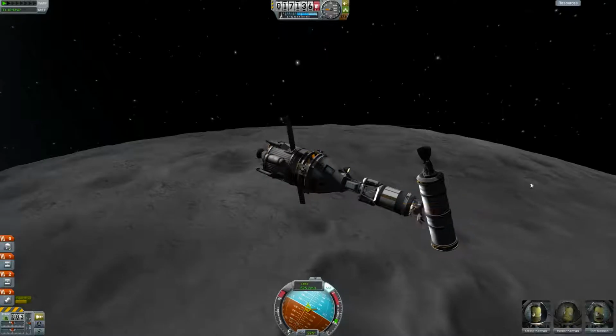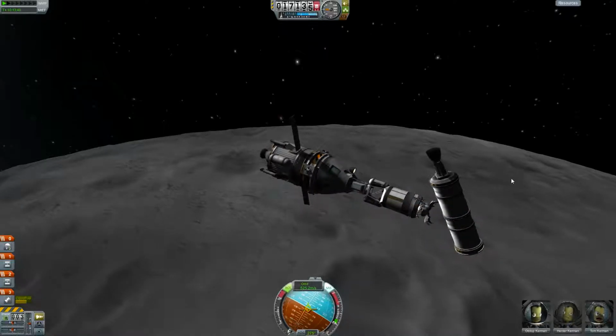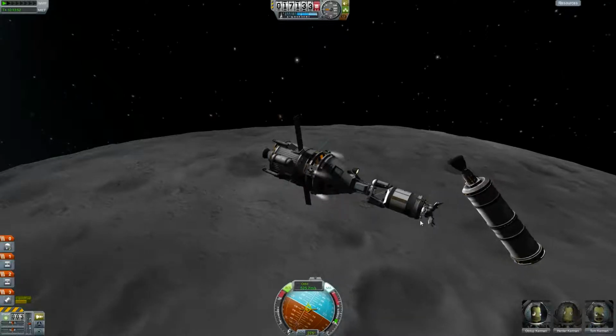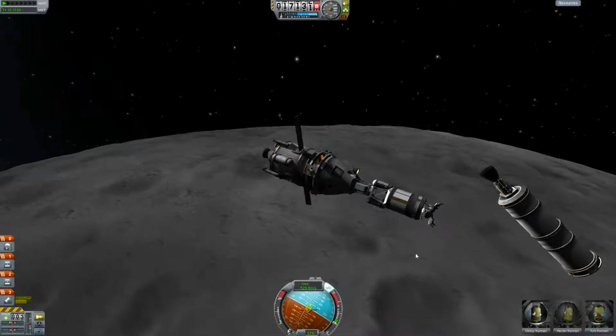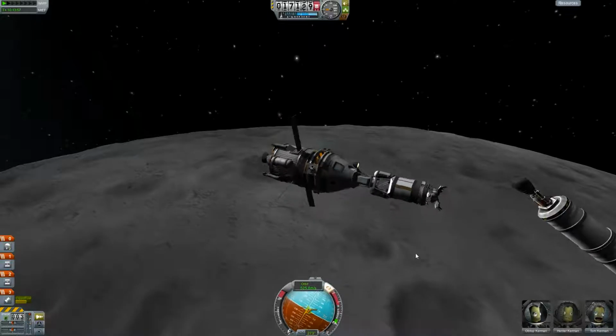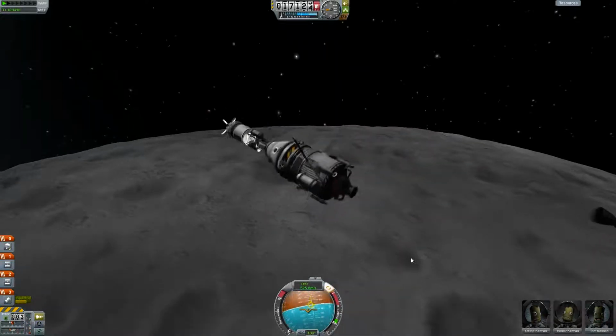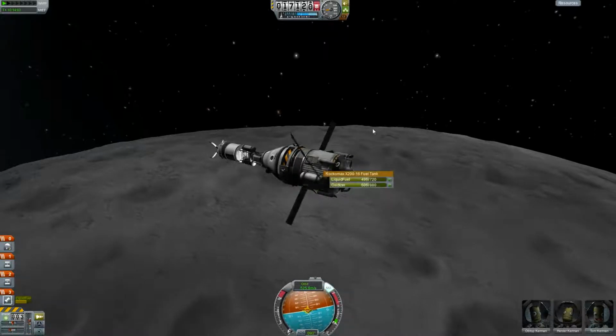Release. Okay. Let's switch on RCS. We need to drift away a bit from it. Now everything needs to be very, very fast. We need to turn around, because I don't want to land right now. I want to... Oh, will I land?